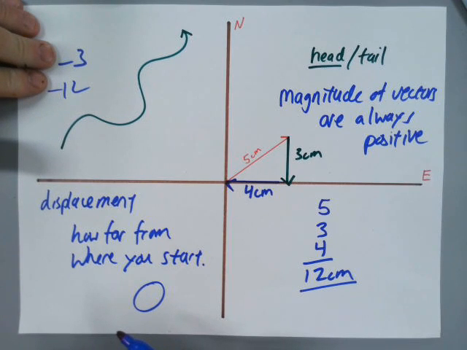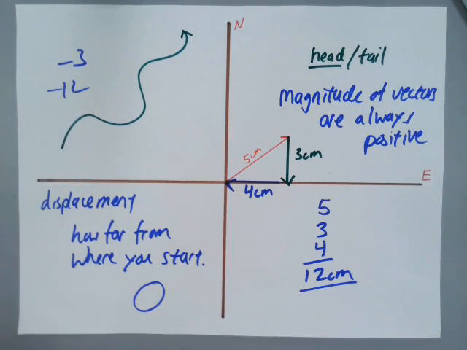So what does the positive and negative tell you in a vector quantity? The positive and negative tells you direction. Whichever direction you decide to be positive or negative, the positives and the negatives tell you direction. There is no such thing as a negative magnitude, because you can't be negative big. You're either 0 or you are something.